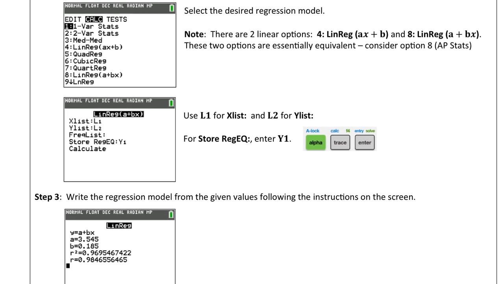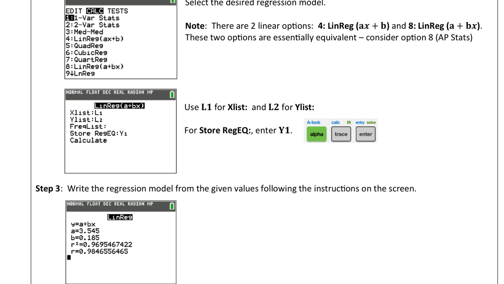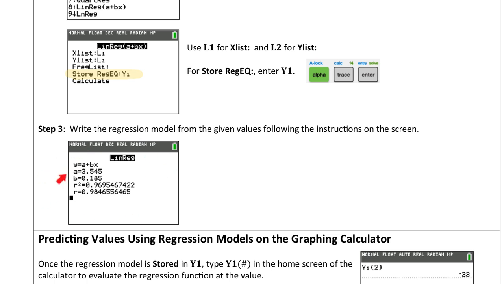Here's the step you may not have had before. When you go to stat calculate and choose the correct regression, I need you to do this step right here. On store regression equation, you need to type Y1, because it's going to store your regression equation in Y1, meaning it will graph the function for you, and you don't have to retype the numbers. So to get Y1 to show up, you press alpha trace enter. Once you do all that and you press calculate, it will give you a screen that looks like this. The R and R squared are your diagnostics from statistics, but we want to fill in this formula.